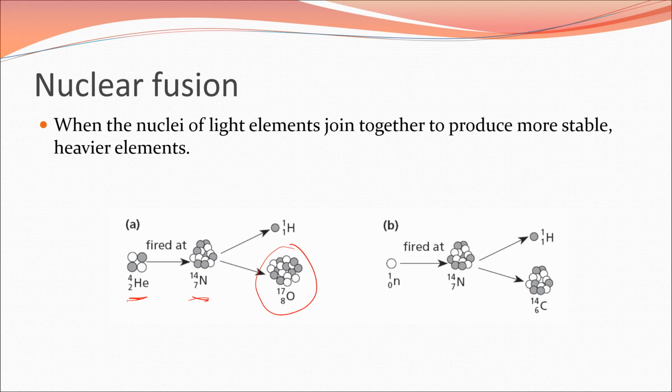And once again, if we look at the atomic numbers and mass numbers, it should balance. 2 protons plus 7 is 9. 8 of them are there with the oxygen, and 1 with this hydrogen that's released. And same with the mass numbers at the top there. 4 plus 14 is 18. 17 of them are there, 1 of them are there. We've got the same sort of arrangement over this side here, where the neutron is fusing with the nitrogen atom. It's a slightly different thing. When we think of fusion, we more think of, on the left-hand side there, 2 nuclei fusing together, but it is possible to have something like the one on the right there.